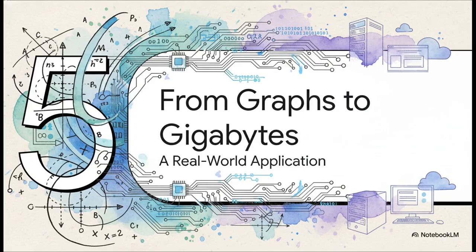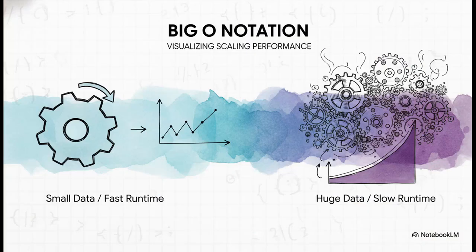So at this point, you might be thinking, okay, this is a cool trick for my pre-calculus class, but when am I ever going to use this? Well, you'd be surprised. This exact same way of thinking is at the heart of a huge, super important field, computer science. It's the core idea behind a concept called Big O notation. It's a way for programmers to measure how efficient their code is. Basically, it answers the question, if I throw a ton of data at this program, how much slower is it going to get? It's all about predicting performance in the long run.